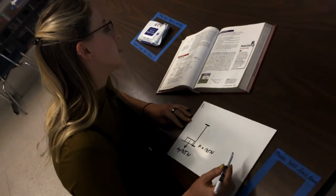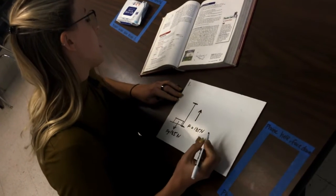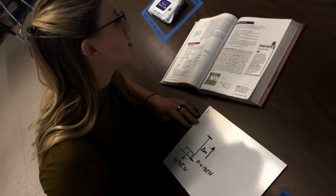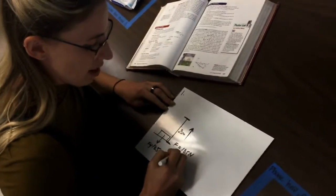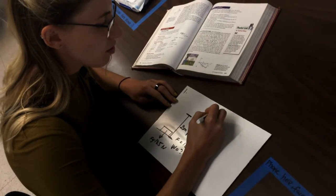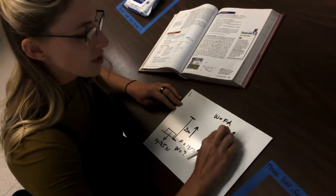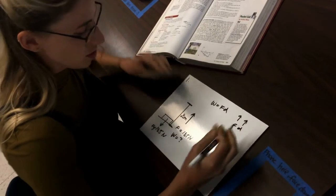Excuse that brief interruption. Okay, it says it is lifted, so we're lifting it this direction, and we're lifting it 0.8 meters. How much work does it do? Well, we want to know the work, right? What was our equation for work? Force times displacement in the direction of the force. So we want the force and displacement to be in the same direction.